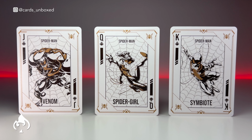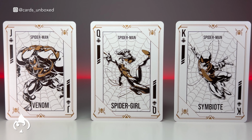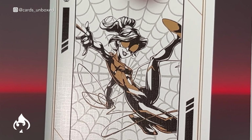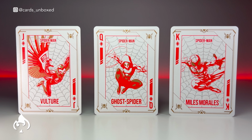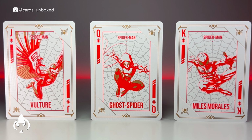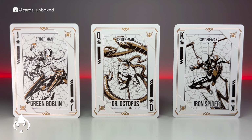The lineup for the clubs, we have Venom, Spider-Girl, and Spider-Man in the symbiote suit. The diamonds, the lineup is Vulture, Ghost Spider, and a suited up Miles Morales. And finally, the spades have Green Goblin, Dr. Octopus, and Spider-Man in the Iron Spider suit.